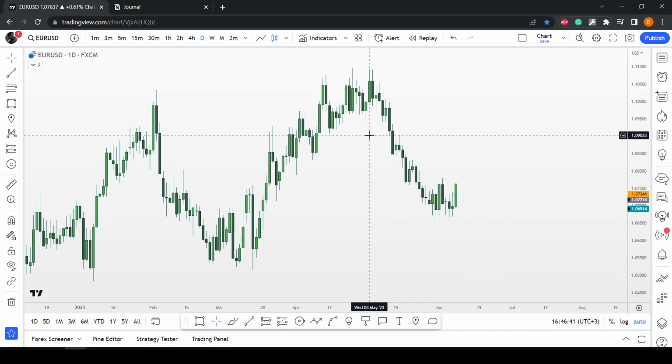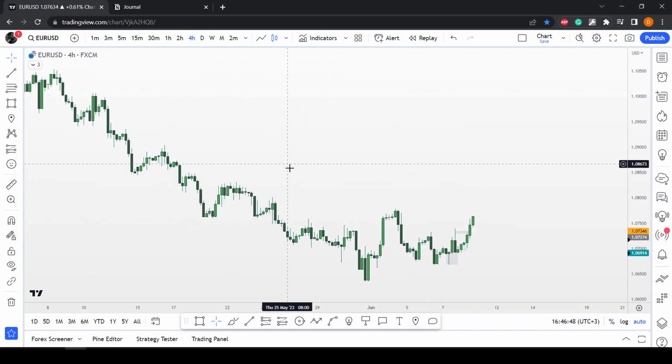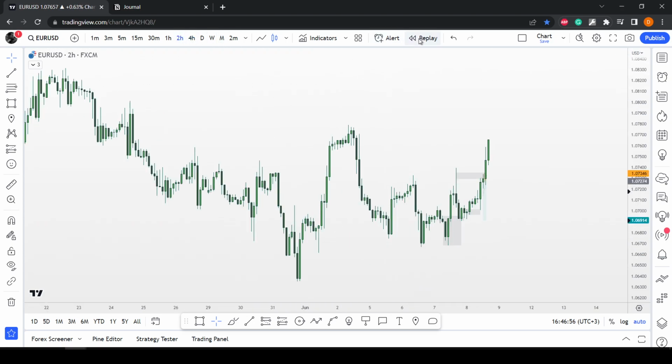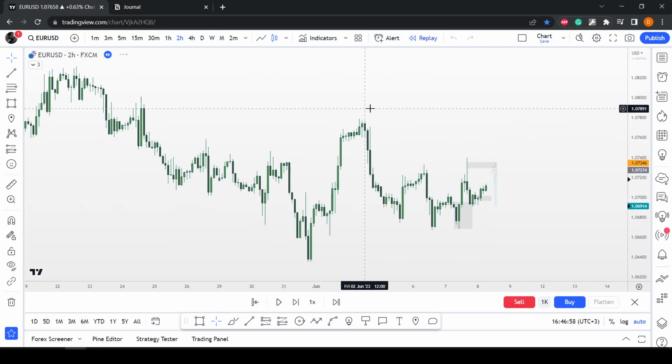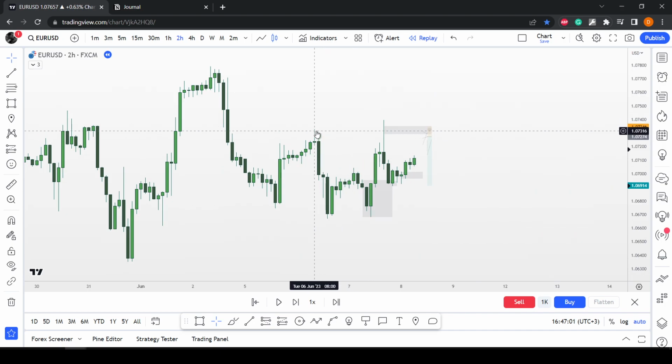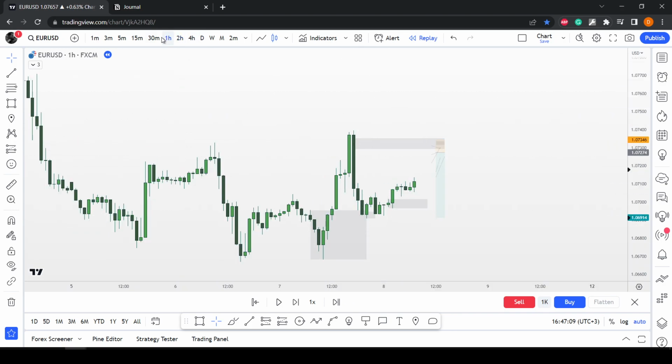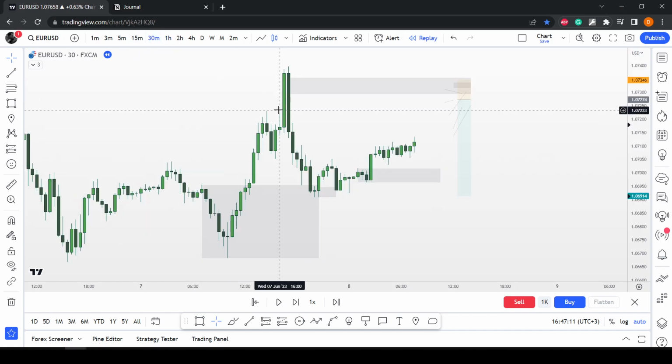On EURUSD, I was looking to continue this crawling down movement from daily, from 4 hours, as you remember from the previous outlook. I see this as a redistribution model. Let me play it through here. Then on 1 hour, we have this move, mitigation here, and then creation of this move on 1 hour, on 15 minutes, and so on.